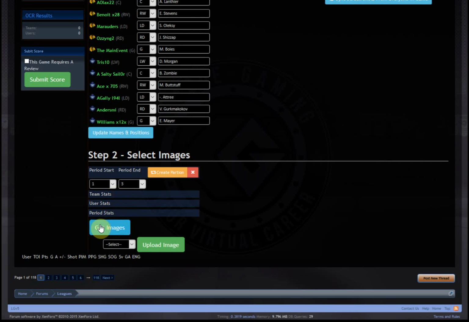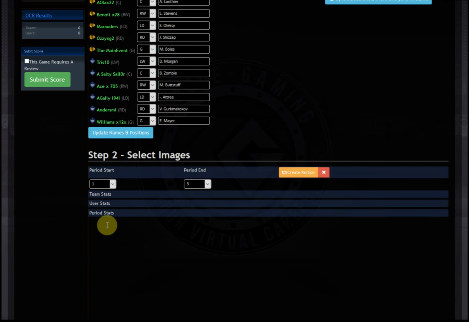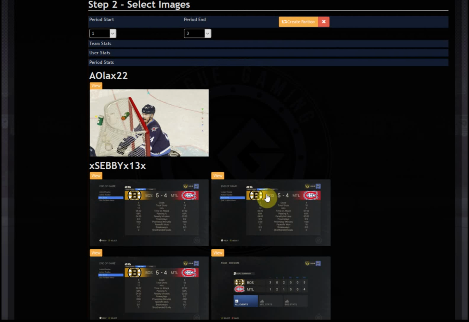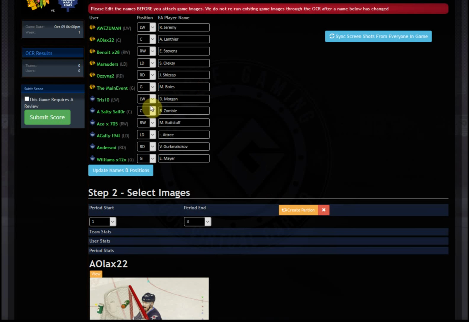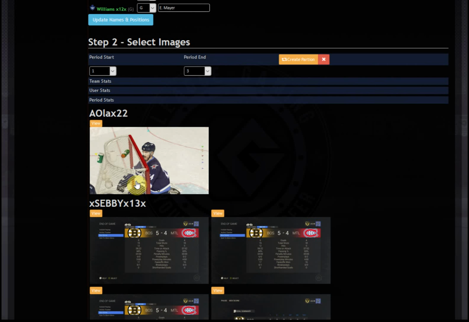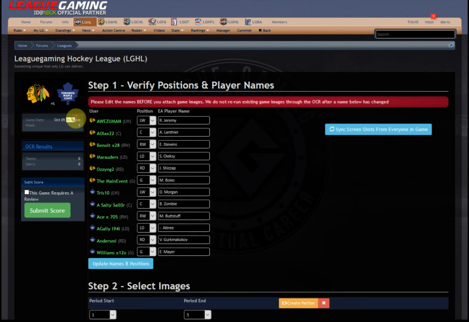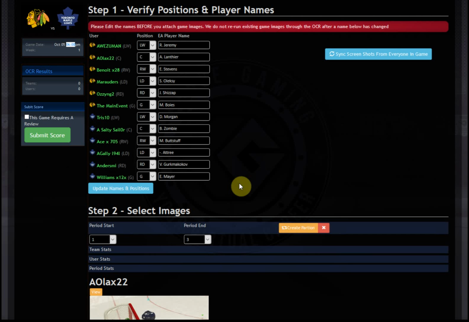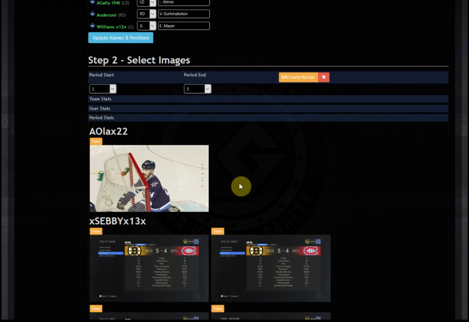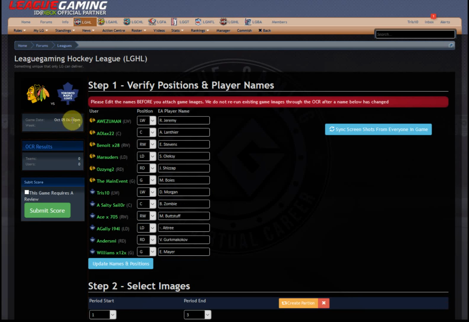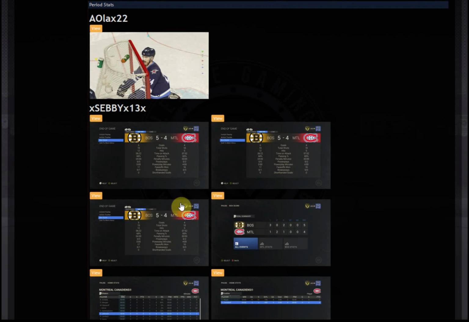How it works is, instead of uploading a file, you'll see this little button here that says Get Images. If you click this, it is now looking on everybody's Xbox Live that was in the game. Anybody here, it's looking at all their screenshots that are 45 minutes from the game start. For example, if the game was right here, I got this at 6 p.m. I actually have to change that to be the correct time. But let's say this game was at 6 p.m. It is looking for screenshots from 6 p.m. I think till 45 to 55 minutes after. So any NHL screenshot from 6 o'clock to 6:45 on October 5th will show up here.